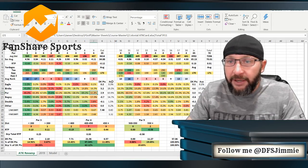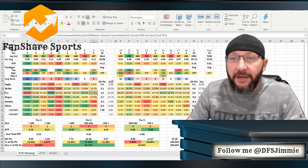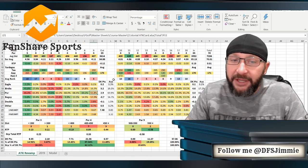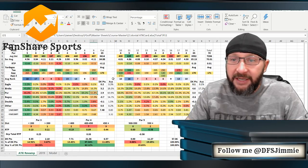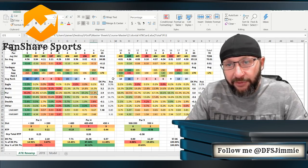We don't see a lot of rain in the forecast right now, so we could set up for a firm, fast golf course this week, which really could allow some of the shorter hitters to take advantage and could wreak havoc on some of the more aggressive players off the tee. They won't be able to hold the fairways and will play a lot of shots from the rough. That said, they might be quite a bit closer. But these greens are tiny, firm greens, very difficult to hold out of this Bermuda rough.